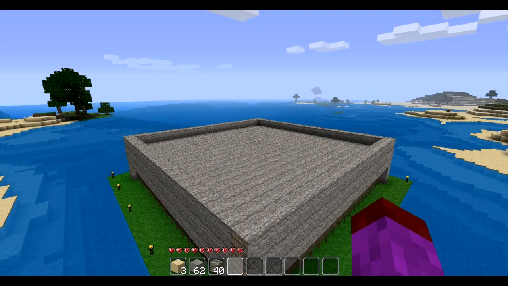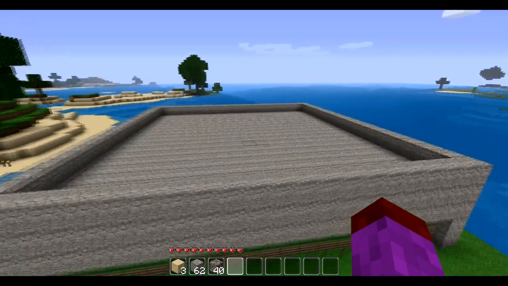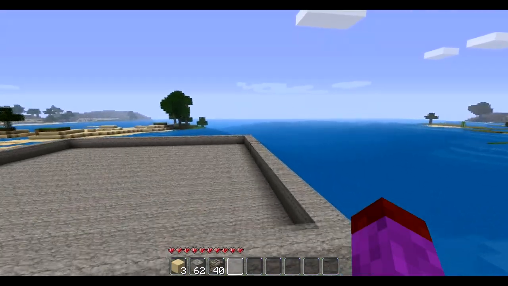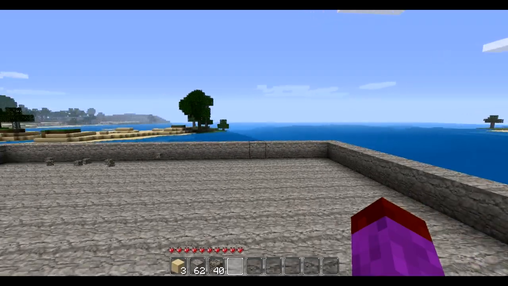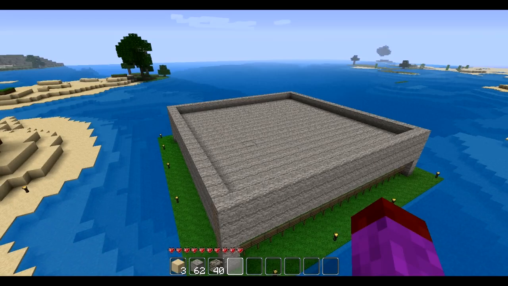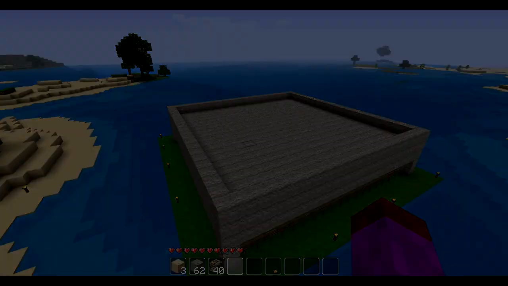Step 5 is another third grade step. All you have to do is create a border around that layer that you just created. Just create a border that's 1 block high all the way around the top of that layer that you just created. And you should be a pro with this by now. Move on to the next step.